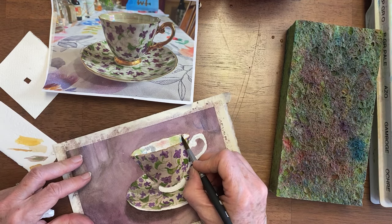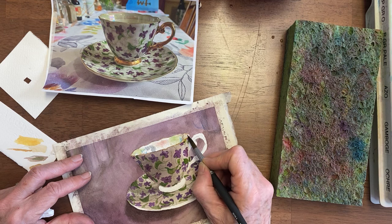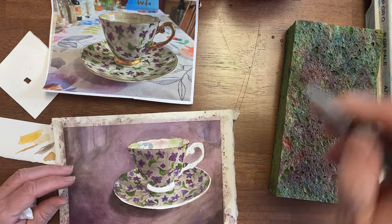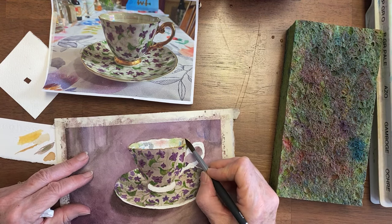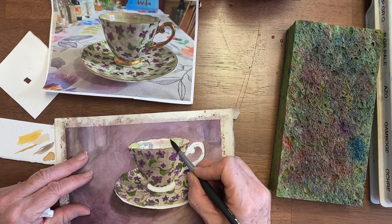Okay, now I'm getting into some of the colors that are in the front of the teacup, but I don't want to lose these rainbow things. Now I already lost some of the shines over here, but in the end I can fix those with bleed-proof white.